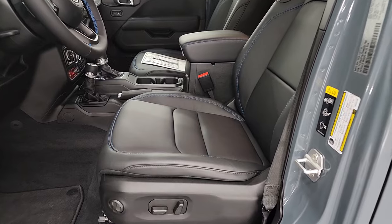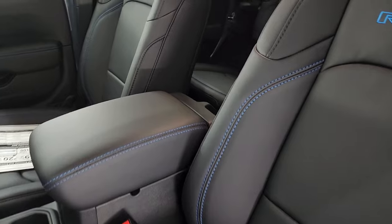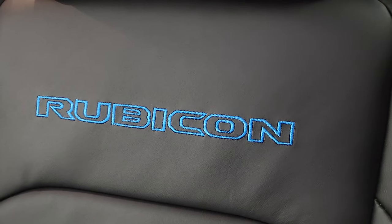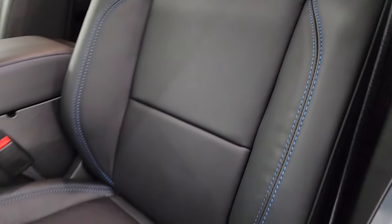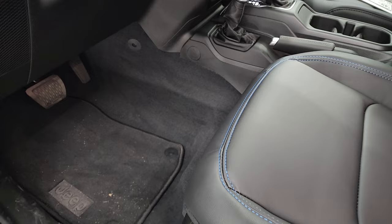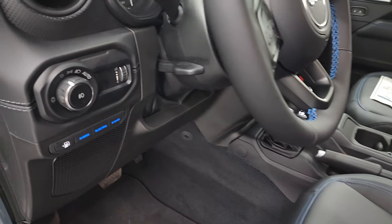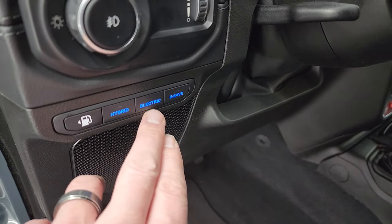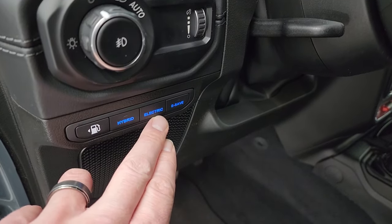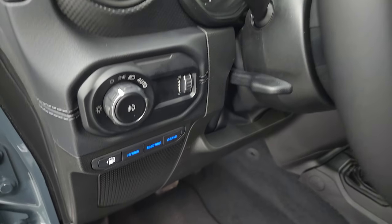Now this is the best part of this vehicle — this interior is amazing. The black leather, the power seats, and you get the blue stitching with the hybrid package. The blue Rubicon stitched into the backrest — that is just the best part of this Wrangler. This is my favorite interior by far. Here's your hybrid system: you get Hybrid, Electric, and E-Save modes. E-Save runs just the gas; all-electric turns the gas engine off if it can; and Hybrid uses a combination of both.